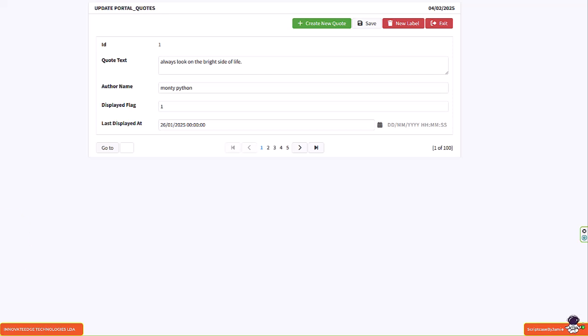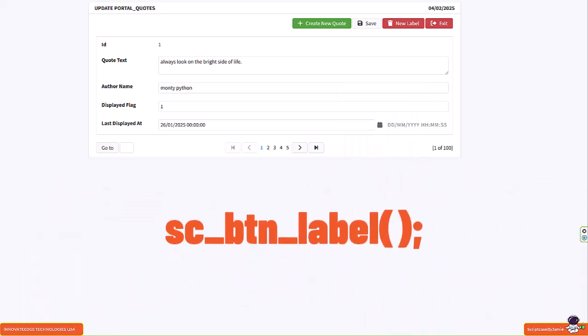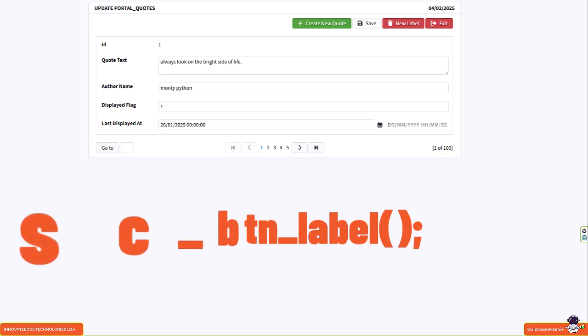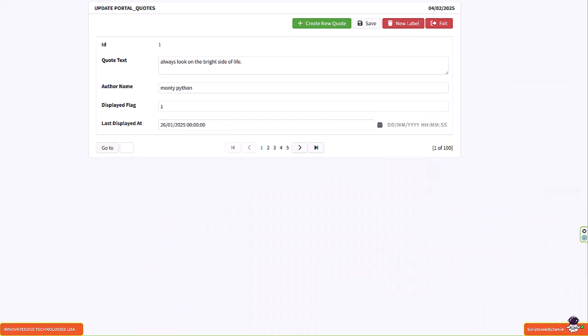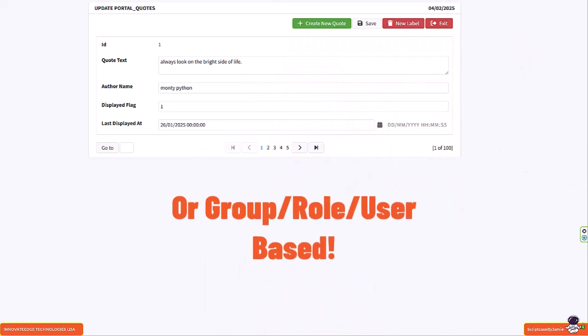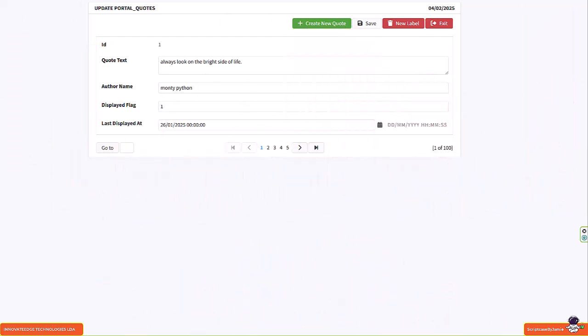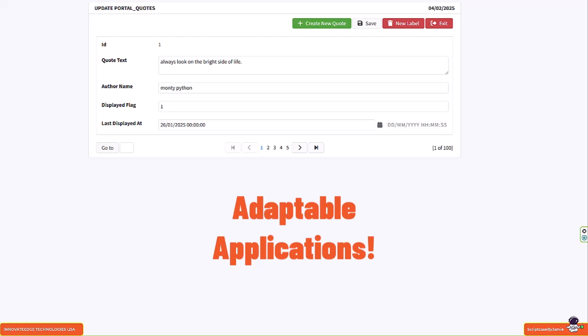Okay, so that is the SC button label macro, and it is particularly valuable in multilingual applications where button labels need to change dynamically to match the selected language, or as you see, for specific purposes within your process. It does enhance the UX by adapting the interface that you have created to reflect different user permissions or actions, like I said, within your process, making those applications you have created much more intuitive as well as user-friendly. And as I'm always saying, that is very important. So that is about it for the SC button label macro.